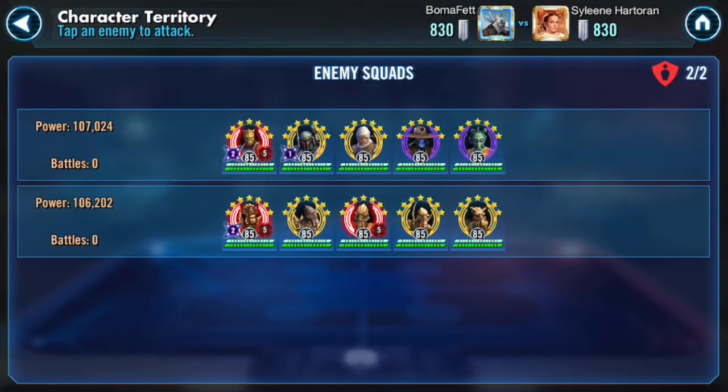And then we've got a mostly relic Night Sister squad. In the bottom zone, we have Bounty Hunters with a Relic 5 Bosk, and we have Geonosians with Relic 5 GBA and Spy. So this is pretty much what I was expecting from the GAC history, except I was expecting Shock clones instead of Gas clones.